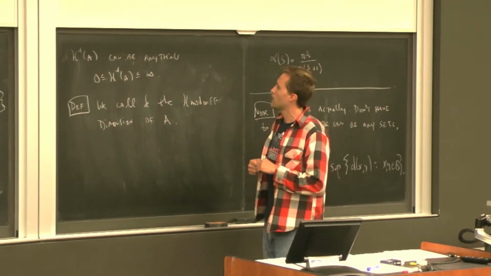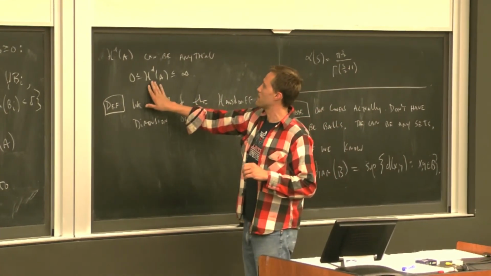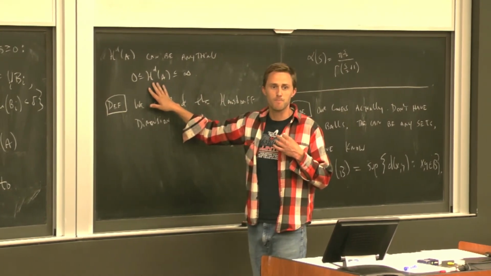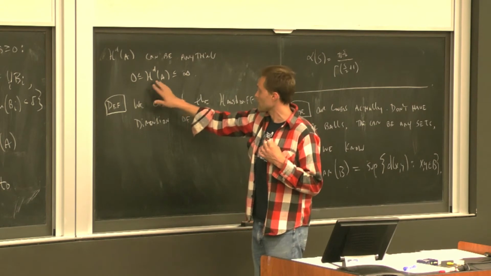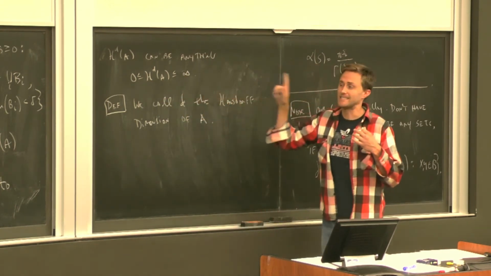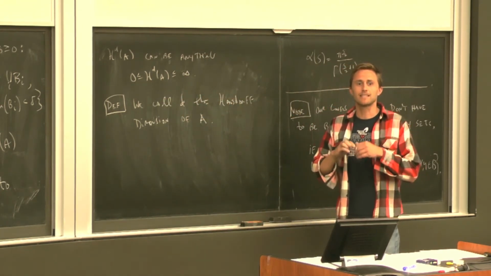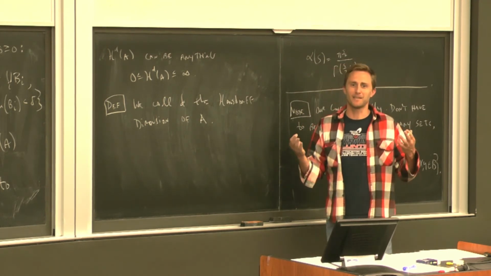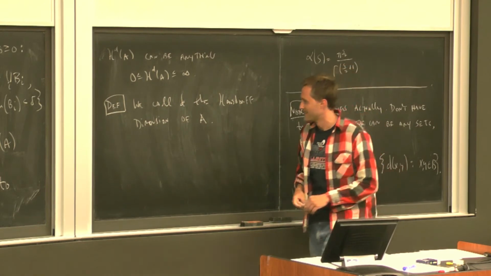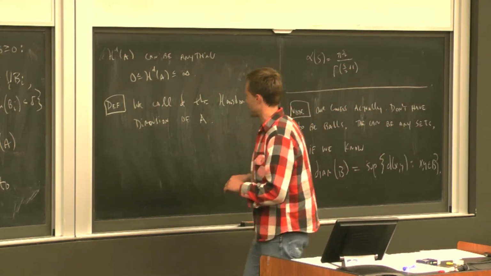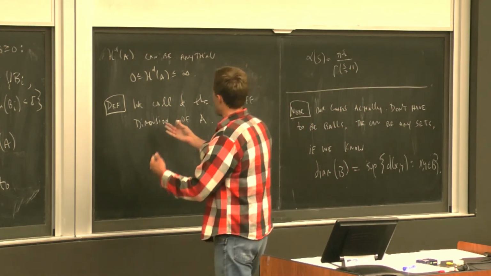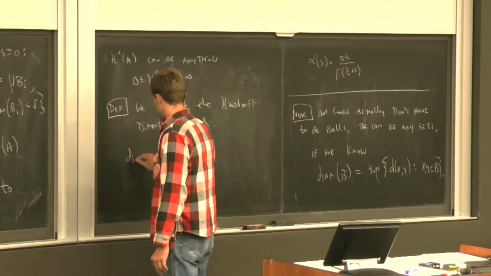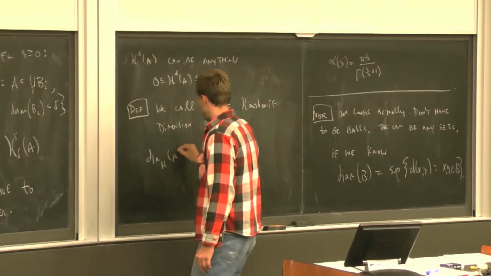This is the measure of A. The d-dimensional measure of A. Yeah, that could be infinity. But D cannot be infinity, because it exists in Rn. Something in Rn can't have more than n dimensions. In theory, and not just in theory, in fact. But I haven't even said what this is yet. So let's call it the Hausdorff dimension of A.